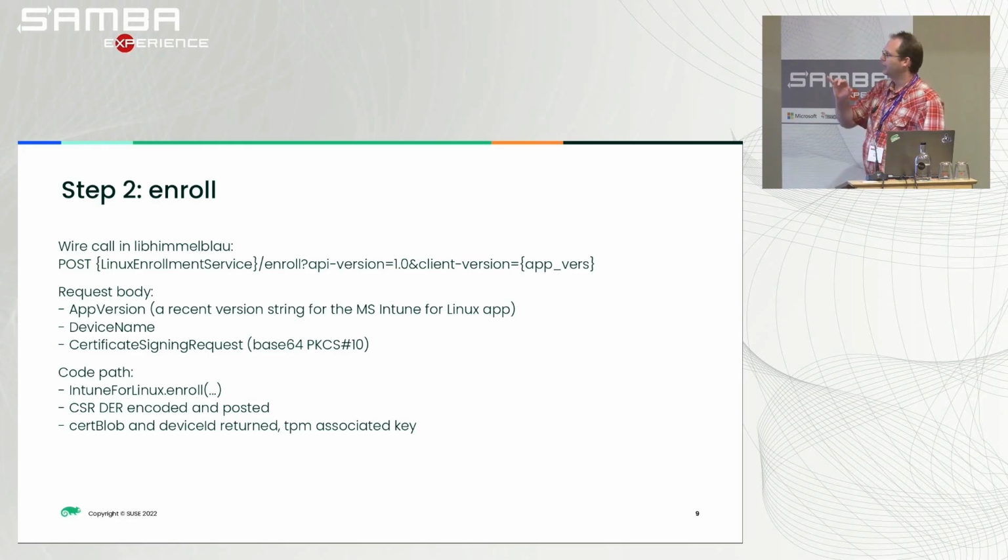And we send the enrollment request. This is a separate step from enrolling in Entra ID, because Intune is a completely separate service and you have to enroll again. Parameters, these were a little bit difficult to figure out. The API version is always set to 1. The client version, though, is a specific client version that must match one of Microsoft's built binaries. And if it doesn't match, then the request will fail.